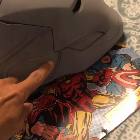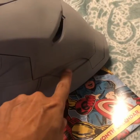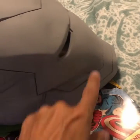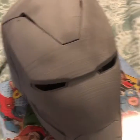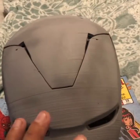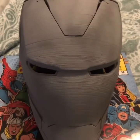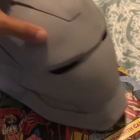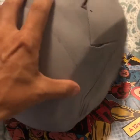This whole piece here is one piece. This jaw is a separate piece. The cheek and the chin are a separate piece. And this is a separate piece. So these will all be sanded and prepped individually, and I will only adhere it together at the end, which will really make this flawless. I personally like doing helmets like this that are in smaller sections. It just makes things easier.